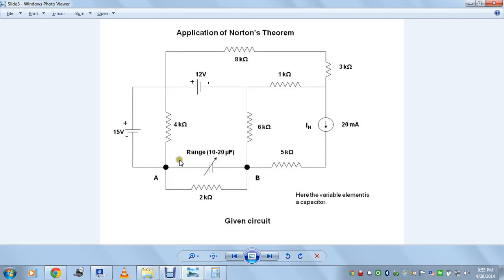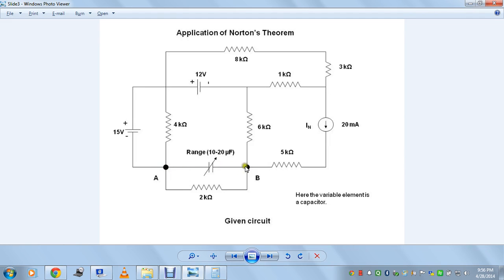Now, we are supposed to find it theoretically by calculation, not by connecting an actual circuit. If you were supposed to do that, what you would do is actually have a printed circuit board and connect each and every element shown here as in the arrangement, short these 2 points using a wire, connect a multimeter across there and find the current flowing through that. That would be the Norton's equivalent current.